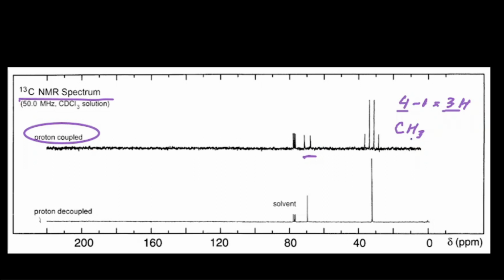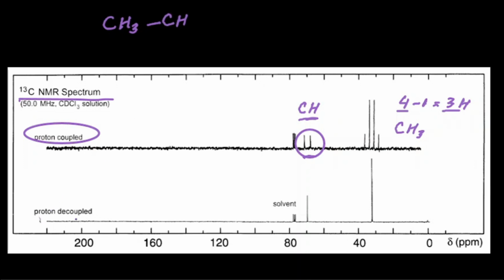in the proton coupled spectrum. The CH3 group is present, and the other is 2 peaks. As you can see, this peak is due to the solvent. So 2 peaks means one is for carbon and the other is for hydrogen. The other information that we are getting from the proton coupled spectrum is that a CH group is present. So one is a CH3 group and the other is a CH group.